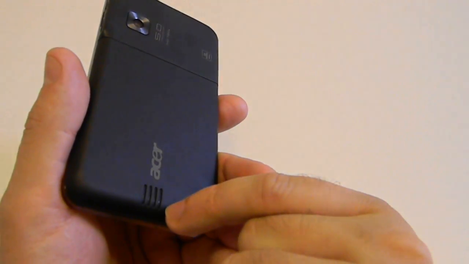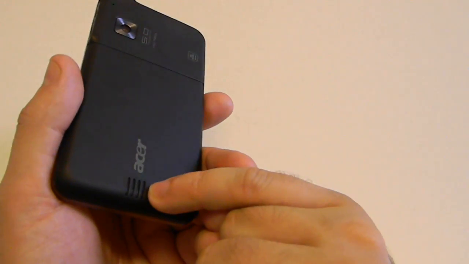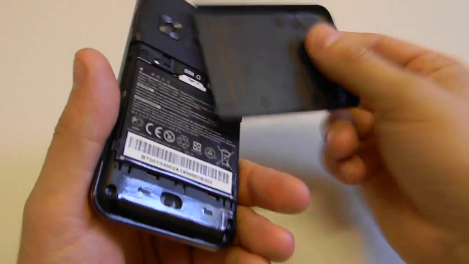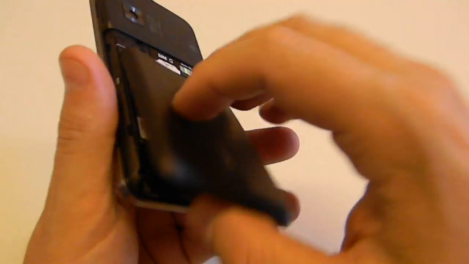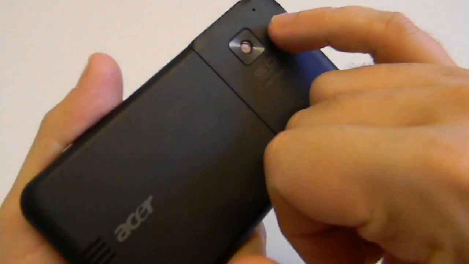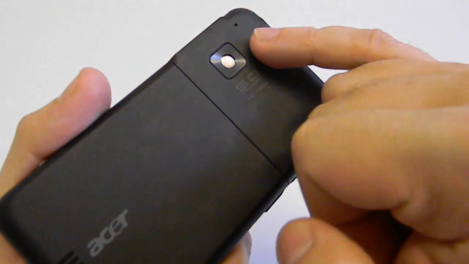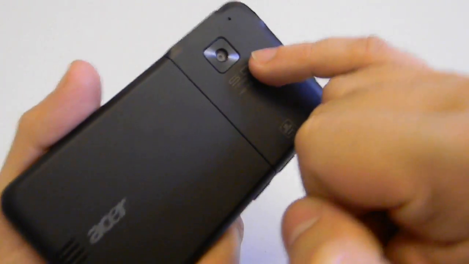Then on the back, the speaker. The cover is all plastic, but we really find a good plastic quality. There is also on the back a second microphone for noise cancellation, and then the 5 megapixel camera, no LED flash but autofocus. On the bottom you have the main microphone.